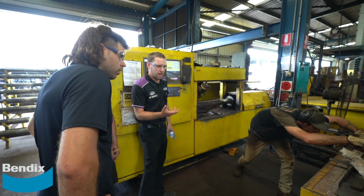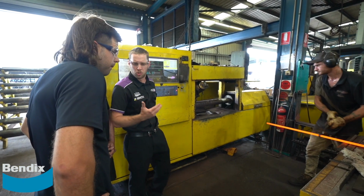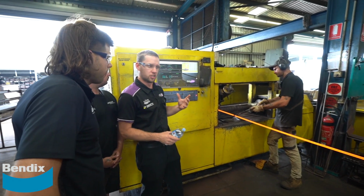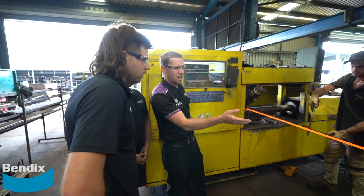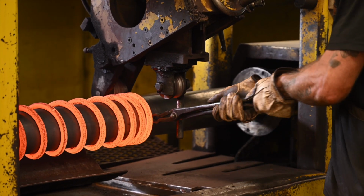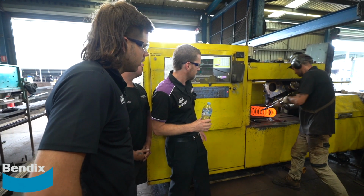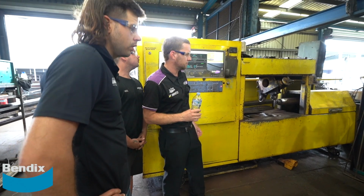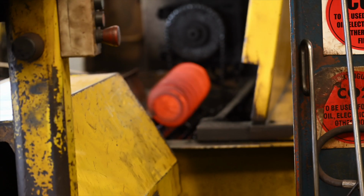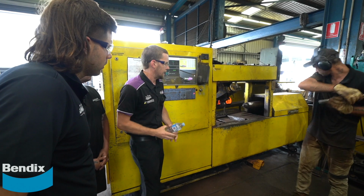Righty, so we're down here at winder 2. This machine we built ourselves, and this is more for automation, and we're doing a wind and quench in one process. We're taking the steel out of here again at about 900 to 950, and then we're winding, and then we're going straight down into quenching. Kenny's just going to do a free height check. Then we're going straight into the quench oil to give us that hardness. Again, all PLC controlled, and away we go.